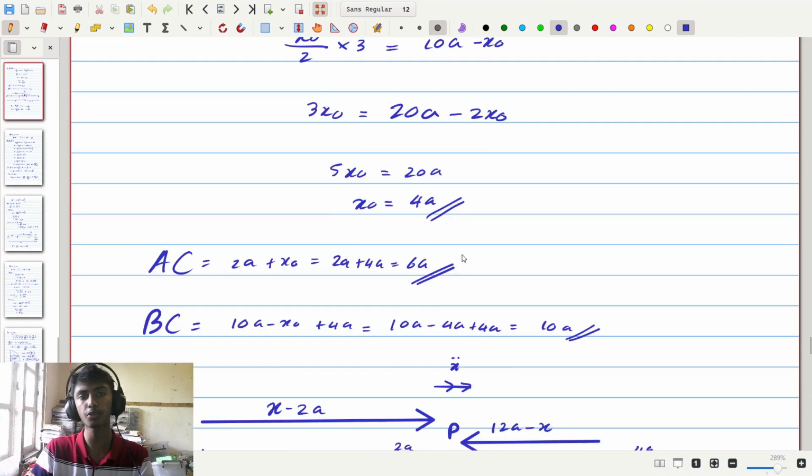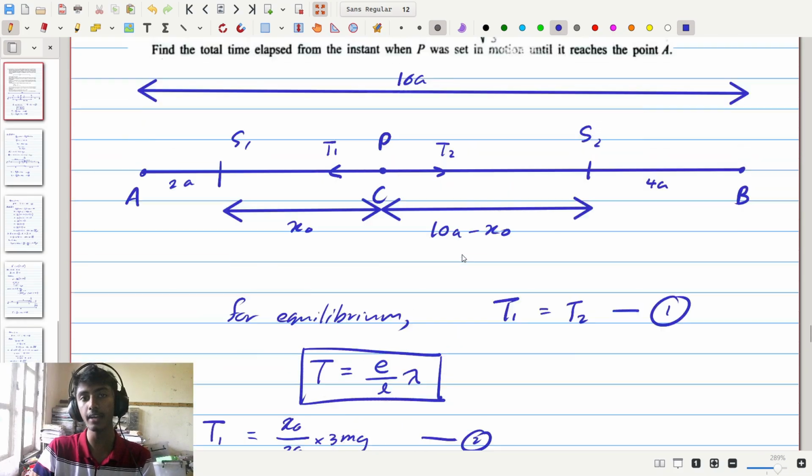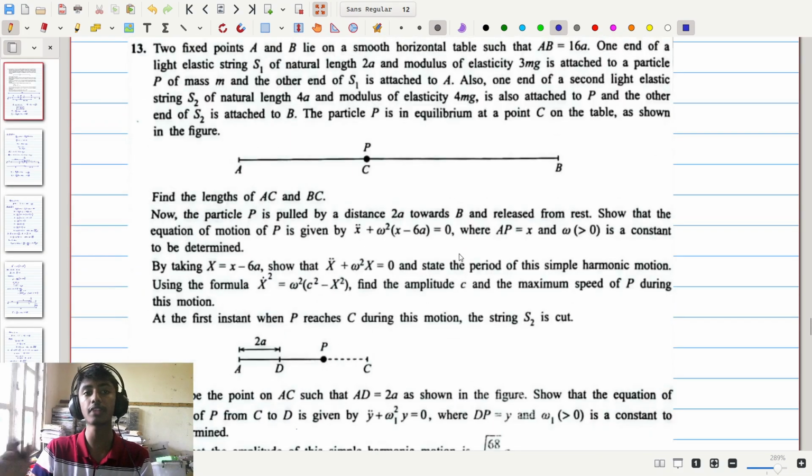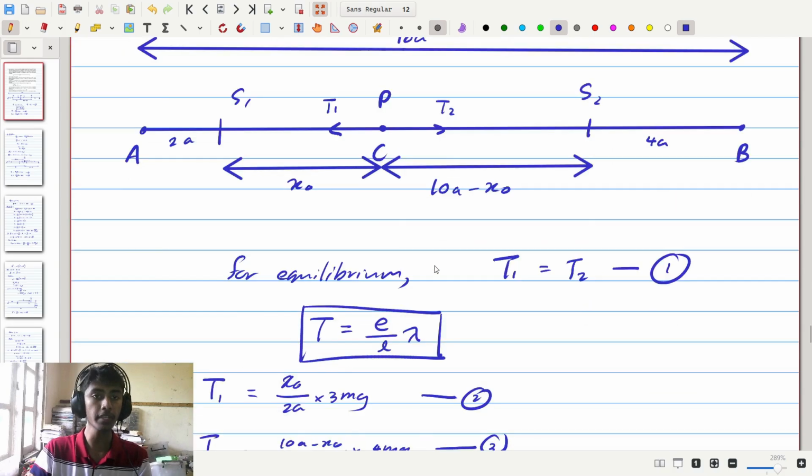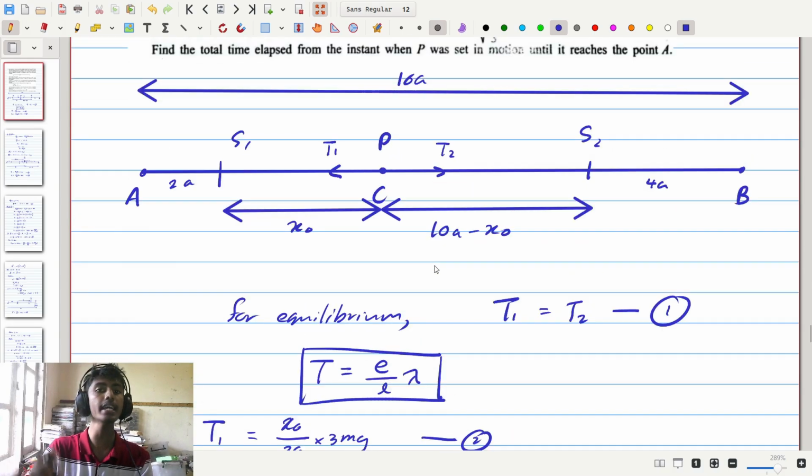Now this question is of course quite long, and the reason for that is, again, as I keep saying, because this question doesn't have any parts. So don't be intimidated by this question. It's actually quite easy. It did take quite a long time because I had to explain a lot of things. However, this question is worthwhile, and I would highly recommend that you try it if you are interested.